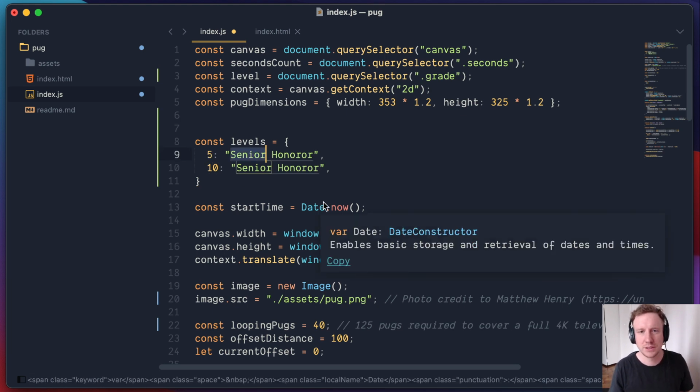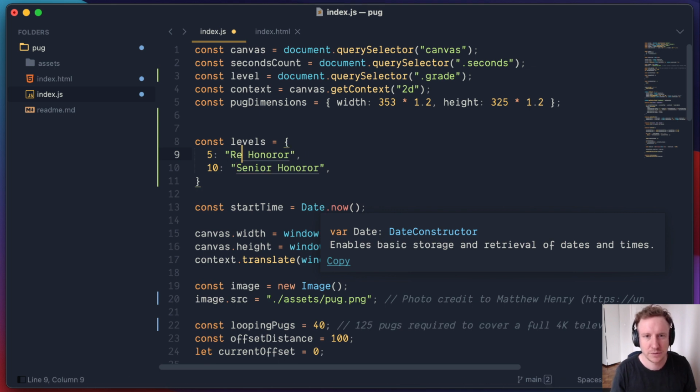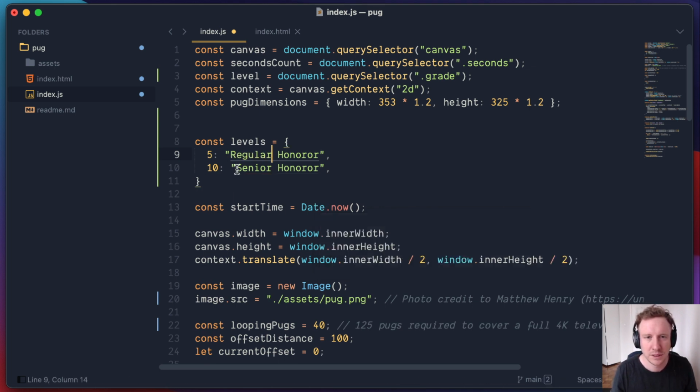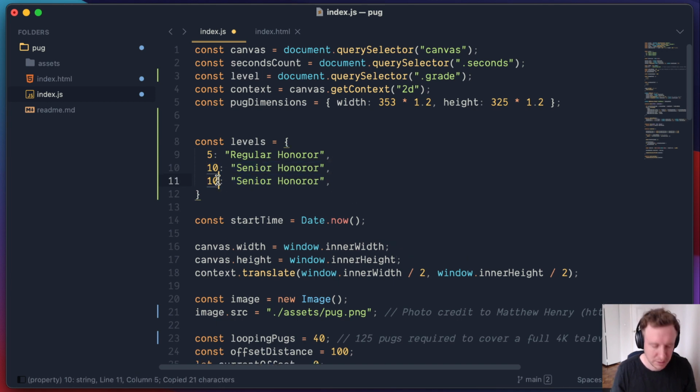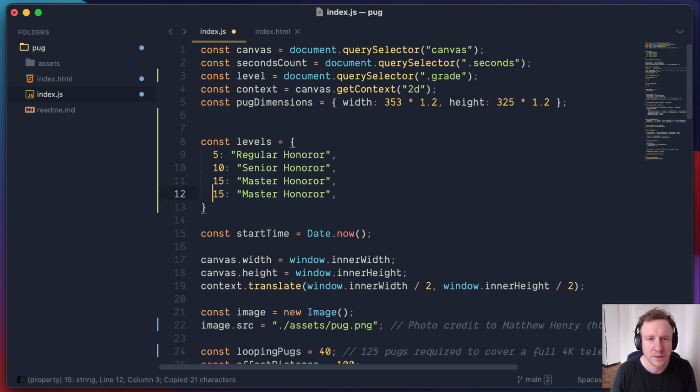What's after junior? Just like regular. 10 seconds can be a senior. 15 seconds can be a master. What do you say? Like 35 seconds can be a S tier.